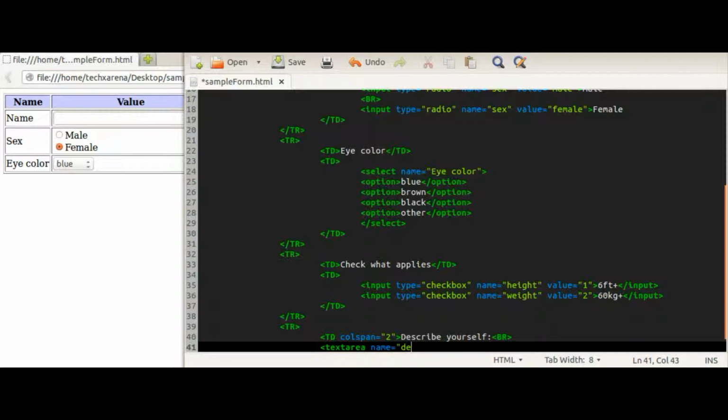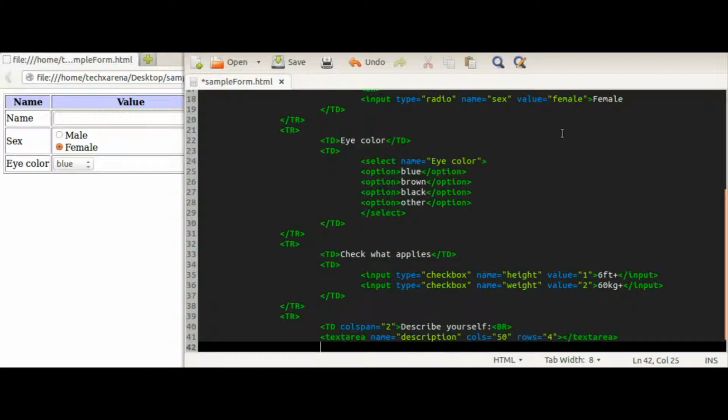Name can be description. And give him number of columns equal to 50, number of rows equal to say about 4, and shut the tag. That's done. Shut the td tr tag.